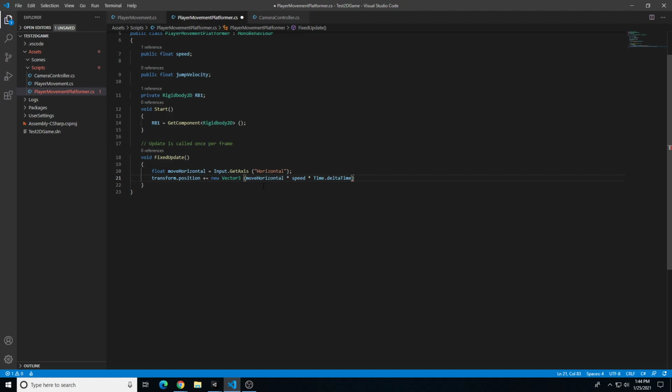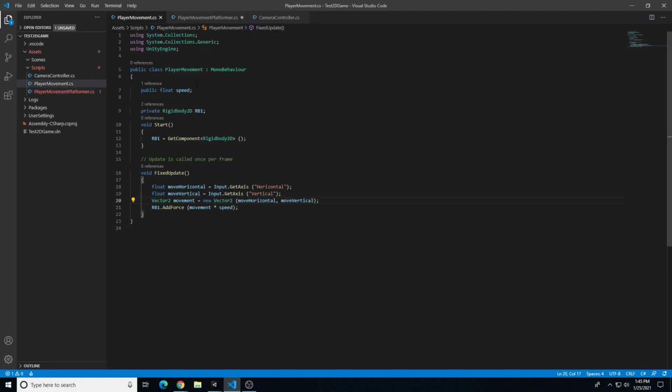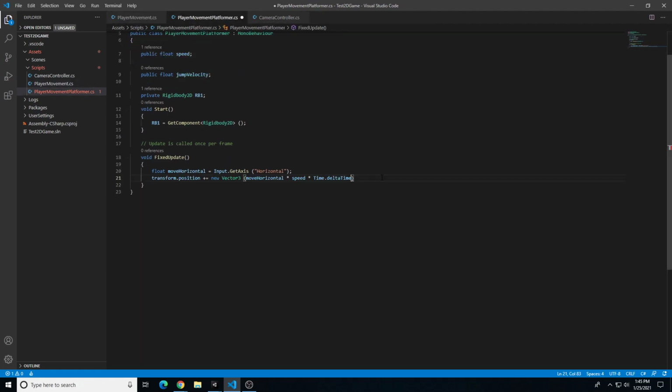So we want to do it times time, but instead of times time dot time, which would be adding times every frame, we want to do delta time, which is going to check it not every frame, but less than every frame, so faster, right? So it's going to be better for any kind of motion. So anytime we're doing player motion, this is going to be a lot easier if we use delta time. All right, so that's our first vector attribute or value. Then we're going to do 0, 0.